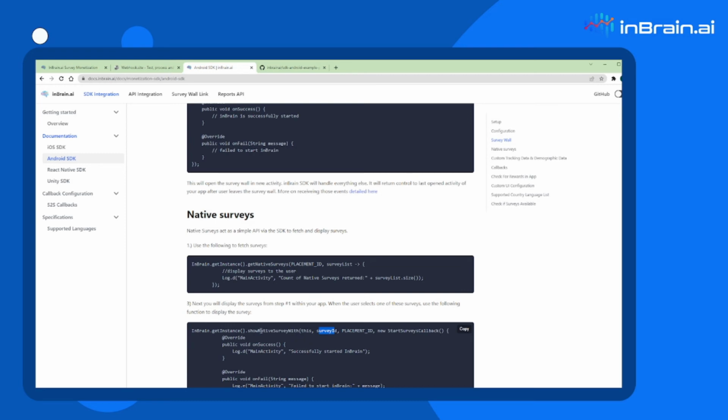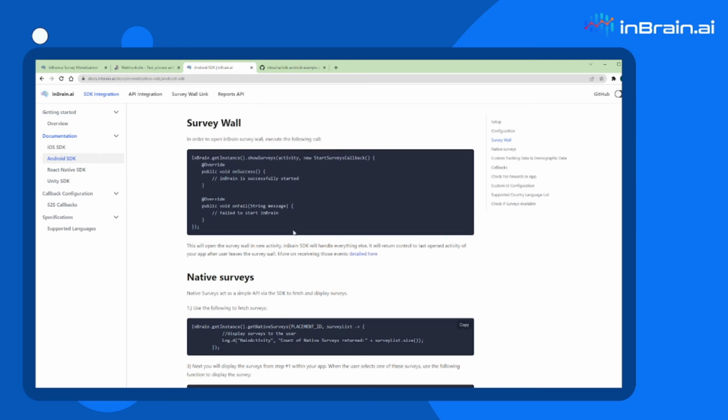But basically, once you pass that in, it will load up that survey in the UI of your app, right? It won't take them outside of your app. It'll load it right there. They can go through the flow of taking that survey, and when it's done, it'll return them back to your app. And then you can use the event handlers and callback handlers to basically decide what to do once it returns control to your app.